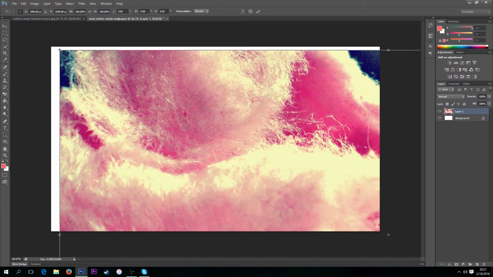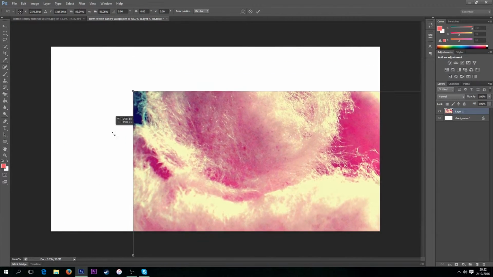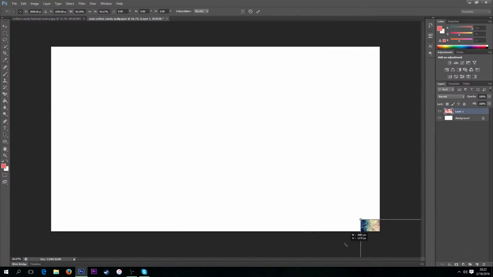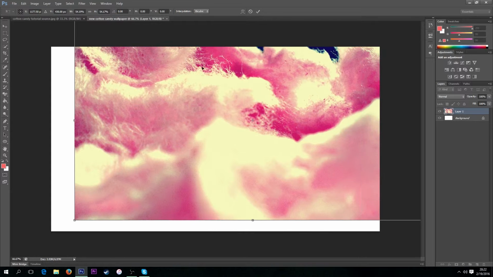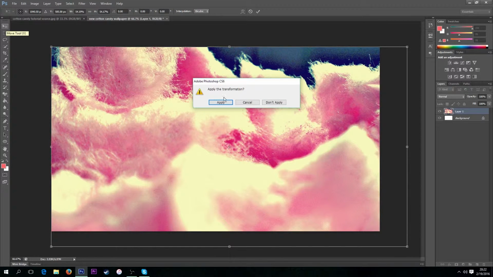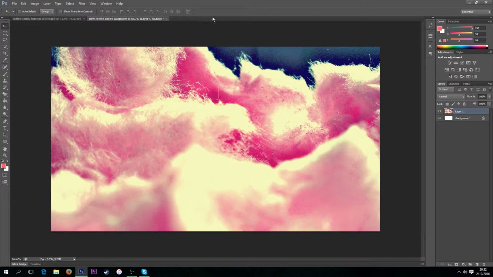Now hold the Shift key on your keyboard, and then click and drag the corner here, and you'll see that no matter how I drag it, it always stays at the same proportions. That's what holding Shift does. So you're going to drag it to be really small and do something like that. Now let's say we want to use this part of the image. So you're going to position it to where it covers up the whole box, and then you're going to want to click V on your keyboard. Never mind, I apologize. You're going to want to click on the move tool in the top left of the screen. It'll ask you to apply. You're going to want to click apply, and now you're going to get this here.